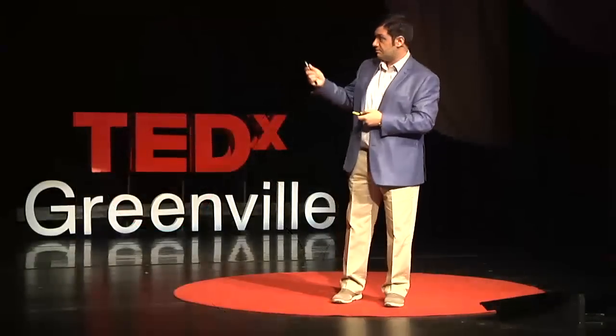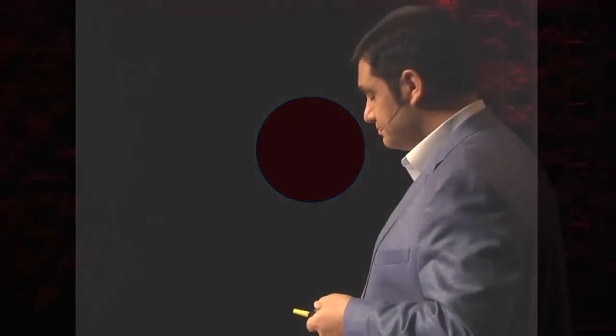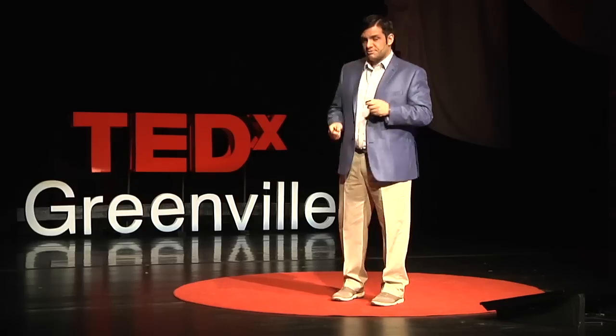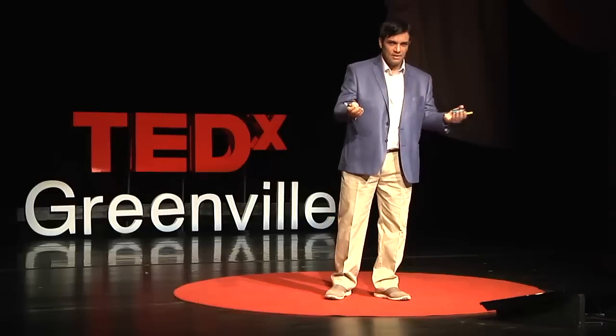We've been looking for single changes affecting single pathways that might cause a clearly recognizable difference. When we look at the brain developing in the presence of this change, it's easy to tell the difference — not only that this is not a normal brain, but sometimes the change is so typical that it allows us to track back the pathway, or the river, where the mutation occurred. Unfortunately, so far this approach has not been sufficient to solve the autism riddle. So we changed our perspective: what if instead of looking for major changes in individual pathways one at a time, we look at all the rivers and the lake together?